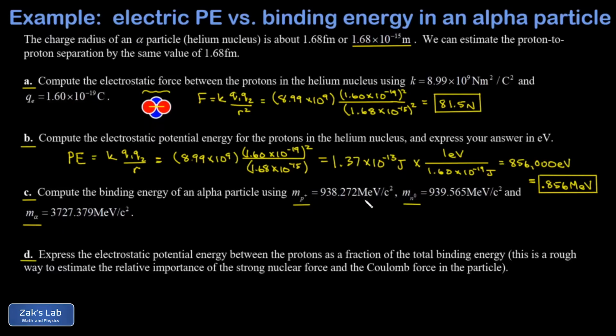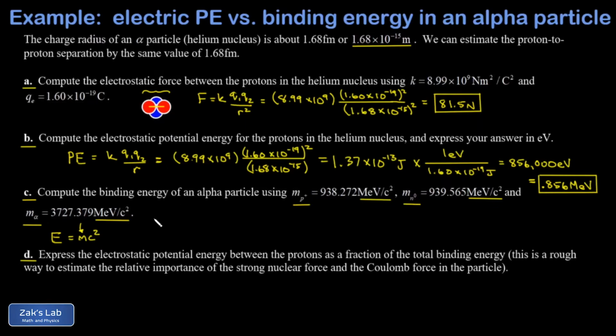There's a second point that I want to make before we proceed with the calculation. The units are given here as MeV per c squared. Those are our mass units. And once you find that total missing mass, you're going to convert that to an energy by using E equals mc squared. I can see that when I multiply the missing mass in these units by c squared, I get mega electron volts for the energy. And I'll post a link to the video where I first discussed the units of MeV per c squared.